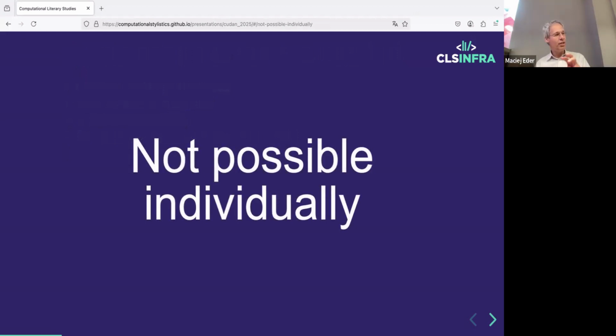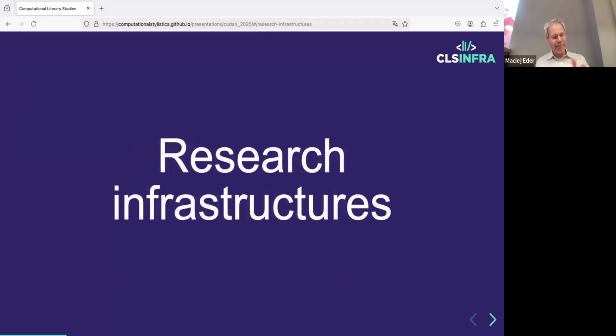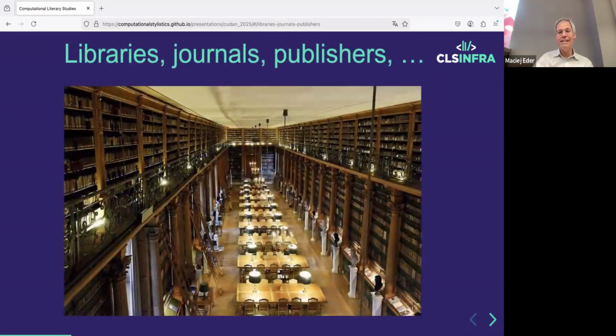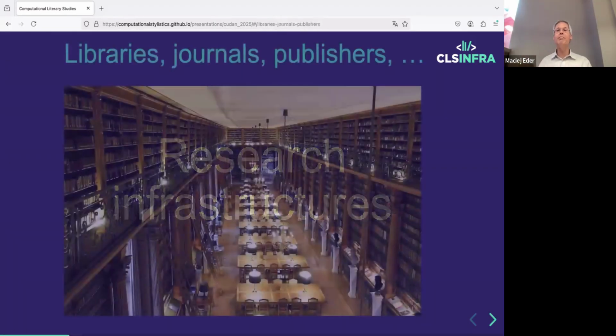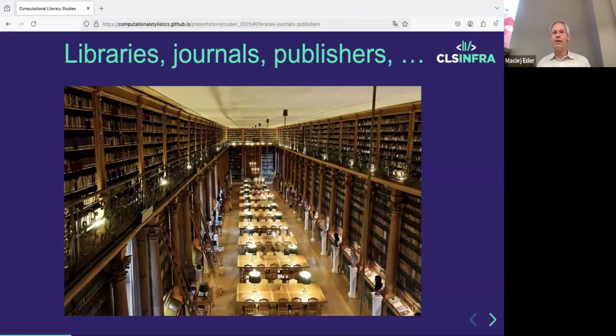However, I just want to mention before we go any further that, unlike what we might think, CLS is not an individual endeavor anymore. All those data sets, all those language resources, there are people behind that. There is big work by many people, and we can just grab the final layer and analyze it, but it wouldn't have been possible without the big work of those people on many different layers, which leads us to the concept of research infrastructures and the importance of research infrastructures, also for CLS, also for computational literary studies.